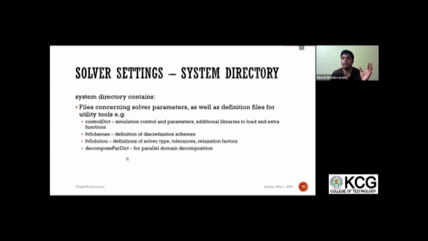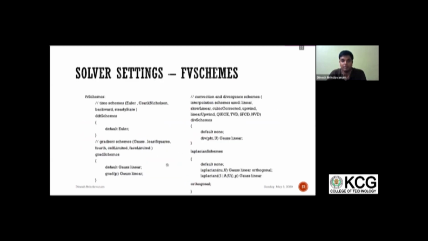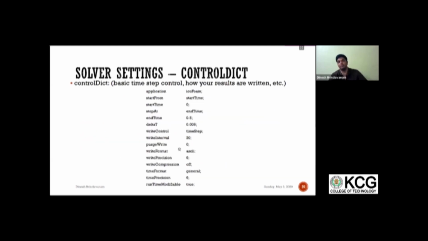So I told you one thing was these things are built on free source, and you have a lot of processors which you can use to run the simulation. So what happens is you can run it in parallel on multiple computers. So how you're going to split your domain, that is your mesh, into those many parts. Okay, so I'll show you a demo of this also, how to split your geometry into multiple domains and then get back your results also.